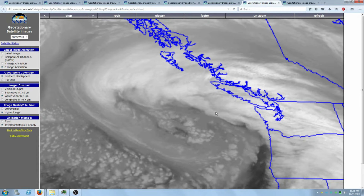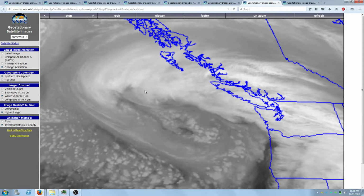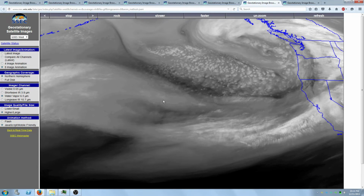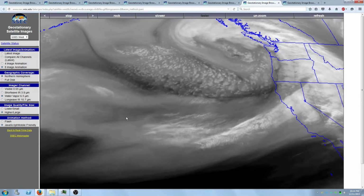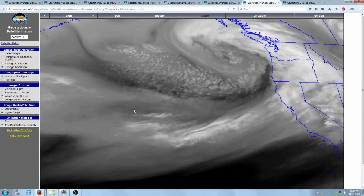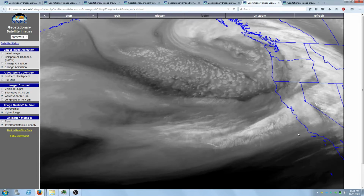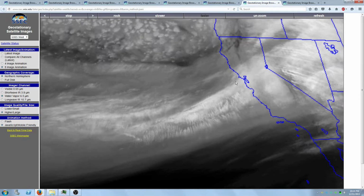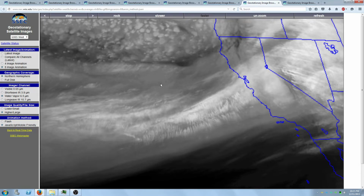Ah, my leg's falling asleep. But anyways, you see what's going on here. It's not good. Very, very strange. Over here in this front, that's trying to continue to develop, there's a massive amount of drying on the west end of it. Over towards the east, off the coast of California, aerosols are continuing to be laid down. I even see some being laid over California in the southern part. Very typical.